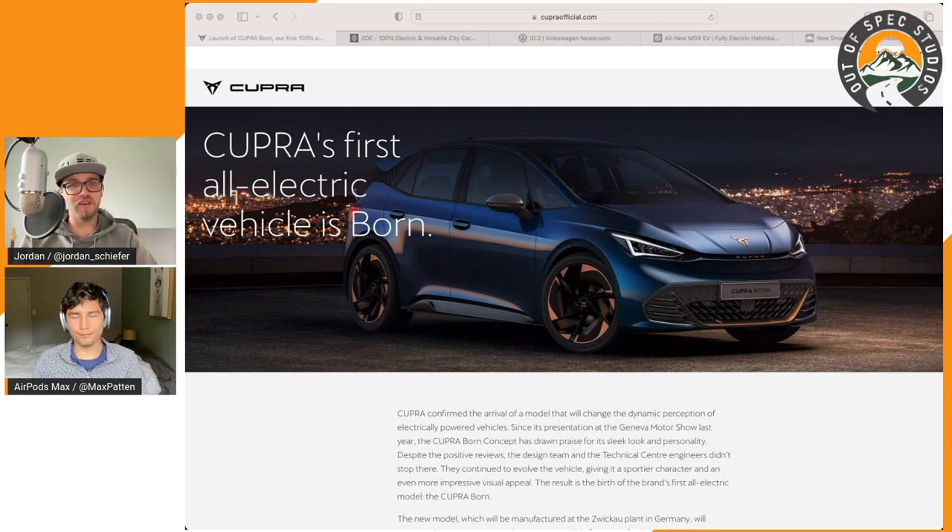The base model is 200 horsepower, 150 kilowatts — still a compelling option, and actually the same powertrain as the more performancey VW ID.3, which it appears to share a platform with. The 58 kilowatt-hour battery pack has 125 kilowatt DC fast charging — entirely decent, not quite the EV6 or Ioniq 5 charging beasts. Range is 425 kilometers WLTP, or you can spec a 77 kilowatt-hour pack for 552 kilometers. Zero to 60 in 6.6 seconds.